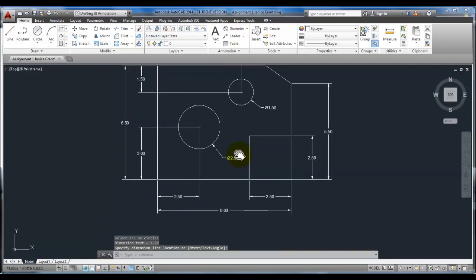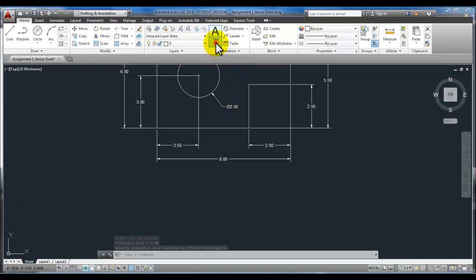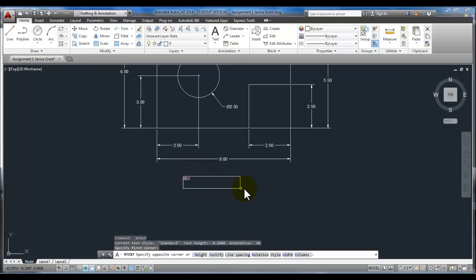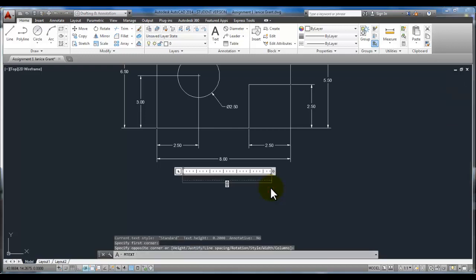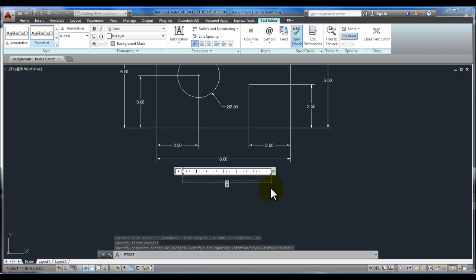Okay, now we're ready to put our text. I can use the small arrow underneath the word text that's underneath the black A there. I'm going to go ahead and click on multi-line text. I can now click a point down here, pull my mouse over to the right and click another point. You're establishing kind of an edit box. Put your caps lock on and type in assignment 1, enter, and then type in your name. You can hold your left mouse button down over assignment 1 so that you can highlight the whole thing.